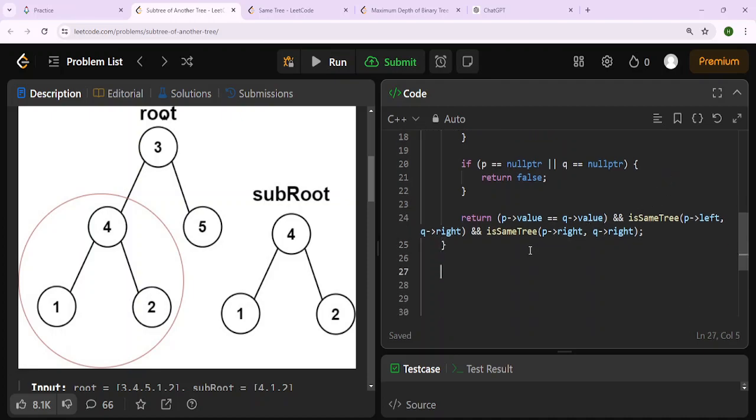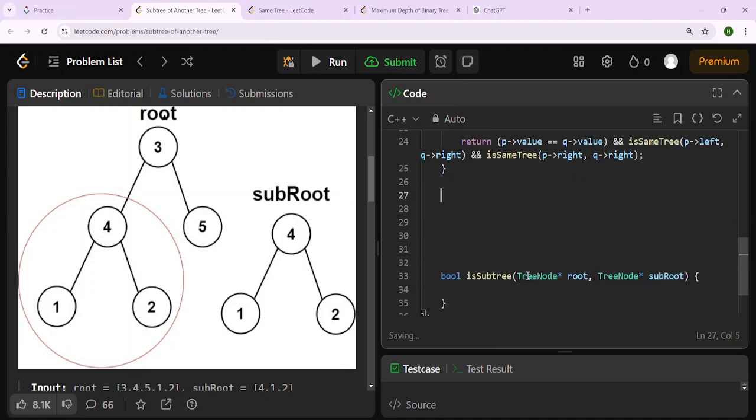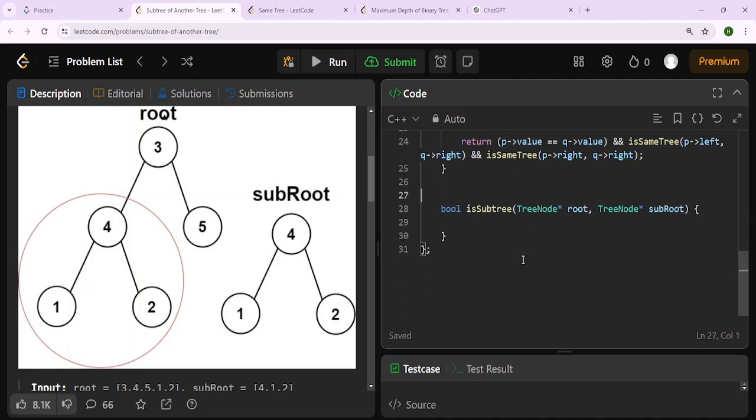Now let's go a little step further, and now we have this is same tree. We could use this with our is subtree problem because we have to check at a root level if they're same or not. So what I could do is we have the root pointer and then we have the subroot pointer. Again, this is a tree problem. Use the base cases and then use recursion to solve it out. That's basically the way to approach these problems, tree problems especially.